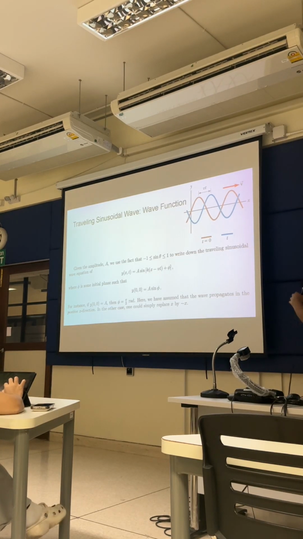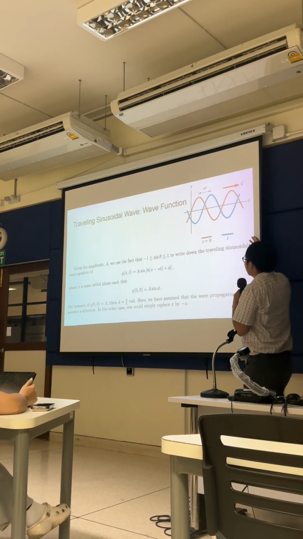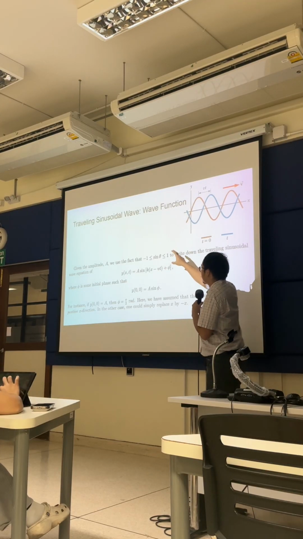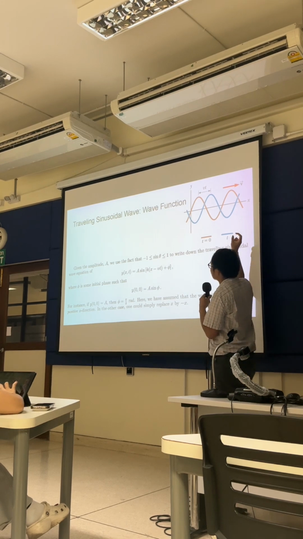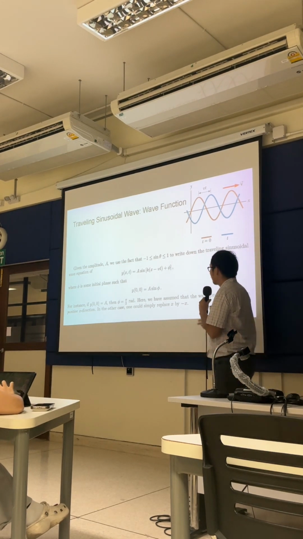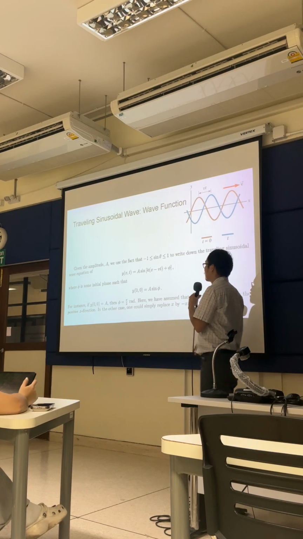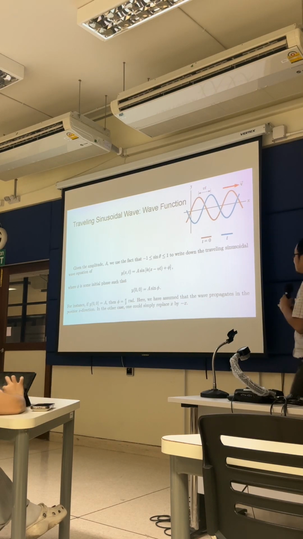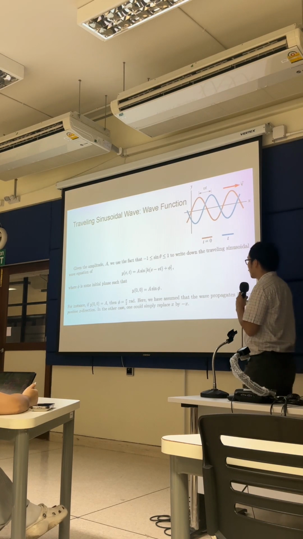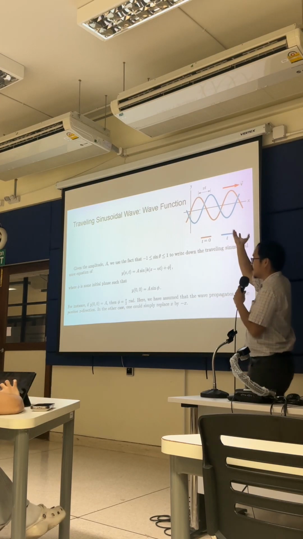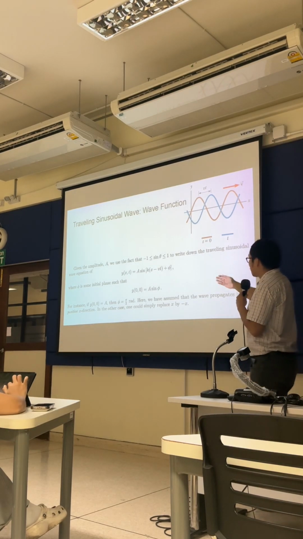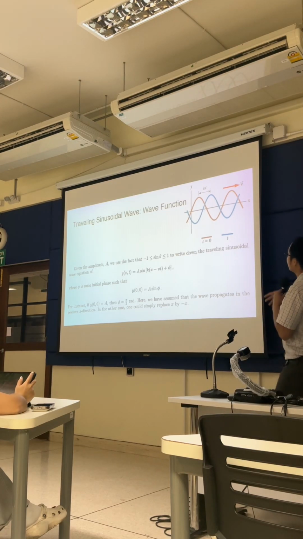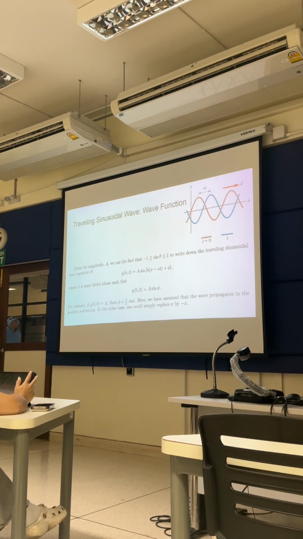here for this case, we have x minus vt because the wave is propagating in the plus x direction. Well, if the propagation direction is opposite, if it goes toward the minus x, then this must be x plus vt. Or even more conveniently, you can replace x by negative x. So we just flip the coordinate x, right? So okay, this is great, right? We're getting close to writing down the wave function for the sinusoidal wave, or the sine wave.